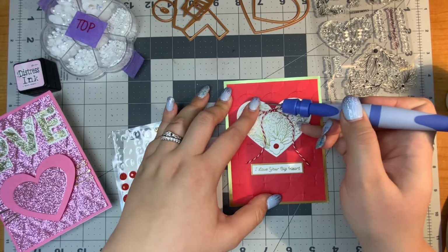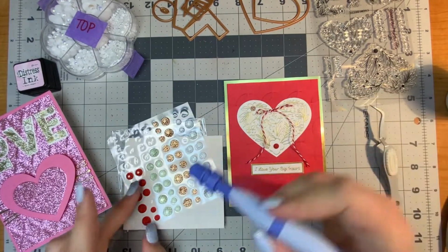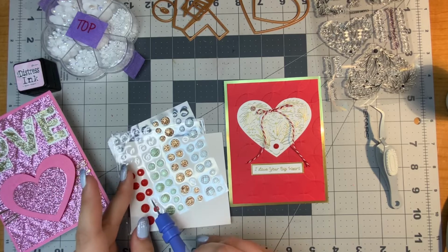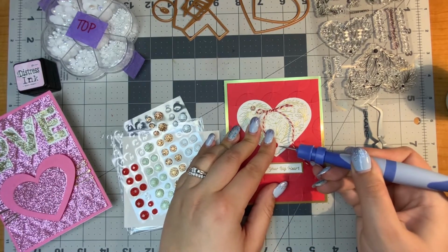I just really like the gemstones from Spellbinders because they come with adhesive on the back. So yes, I do like using these pearls, but again, the Spellbinders gemstones with the adhesive on the back are just that much easier to work with.